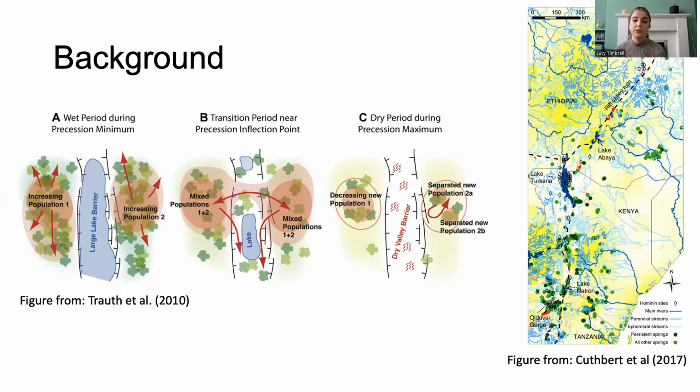So, for example, the distribution of animal populations across the landscape may have been influenced by the cyclical expansion and contraction of the major lakes, which would have divided and reconnected populations, leading to high rates of speciation and instances where parent and daughter species live in the same area. I really like this schematic from Trauth et al. 2010, because it shows how climate likely caused lakes within the Eastern African Rift to periodically dry out, which would have connected and allowed populations to meet each other, and then disconnected populations through further drying, which ties into these patterns of structured diversity, as advocated by Eleanor Scerri and colleagues in their 2018 paper.